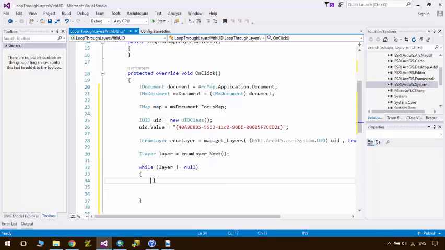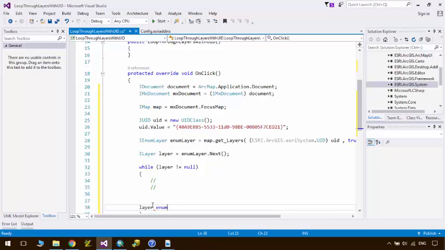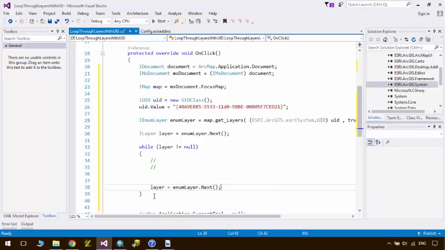Read the name of layer. For example, at the end, we want to go to next layer. So enum layer dot next.